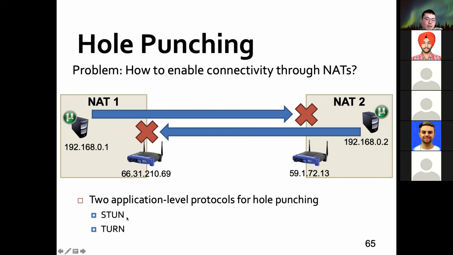So there are two protocols, one called STUN, one called TURN. STUN is just a service for requesting your own IP address. TURN is more complicated. You need both sides to route through the TURN server to the other side, so the other side knows the public IP address and can send to it.